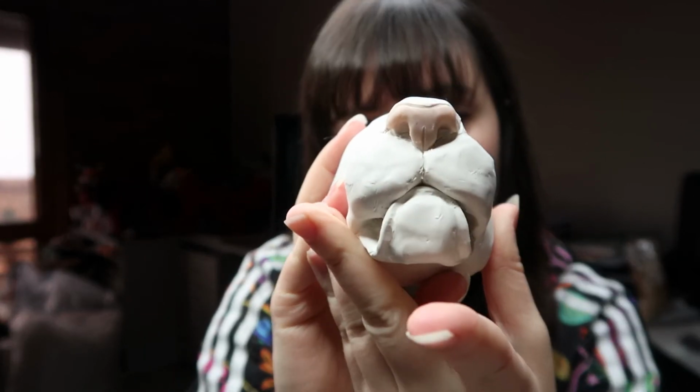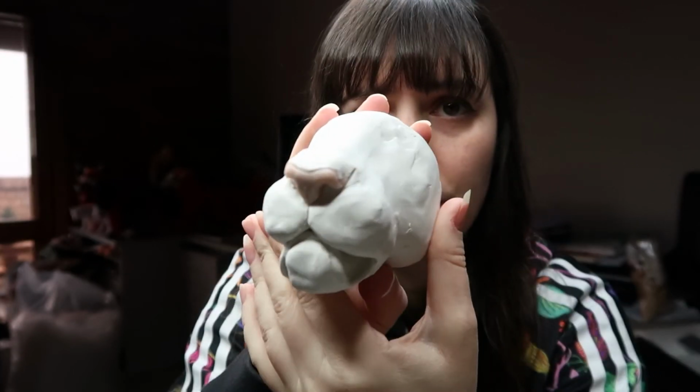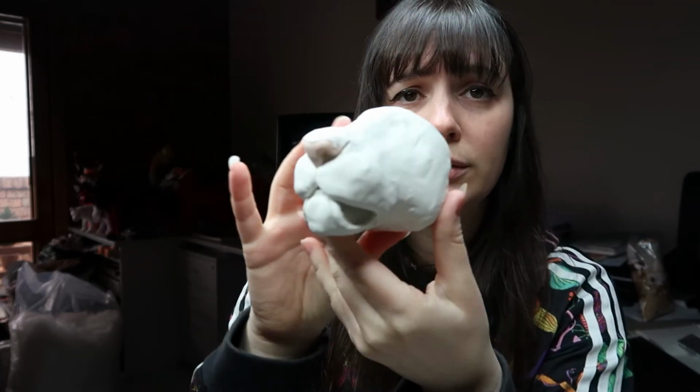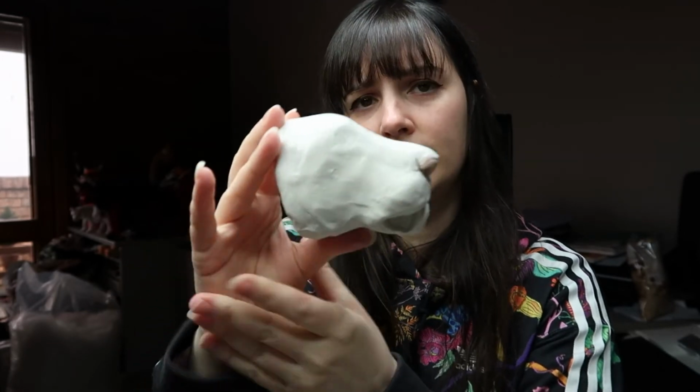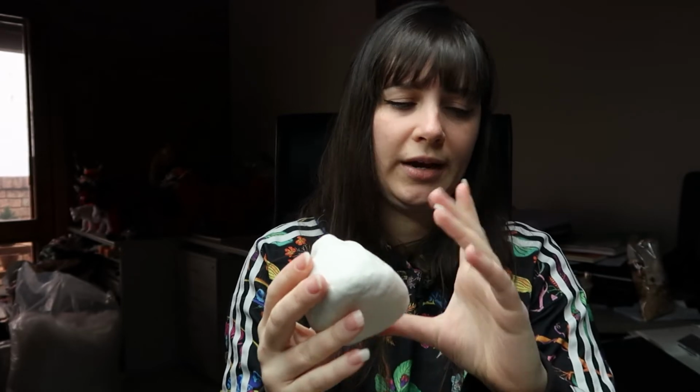I did a Super Sculpey nose, so I wanted that pink fleshy tone, the beige color for the nose, and I'll add some coloring to that. But overall I think it's looking pretty good. It's still really rough and it's still a basic shape. I need to add a whole lot of different things, but it's getting there, and I like the shape of the head. I might need to add more up here, but I also have to sculpt it smaller to account for the fur that I'm going to be putting on it anyway, so I always sculpt things smaller. So that's pretty much it.